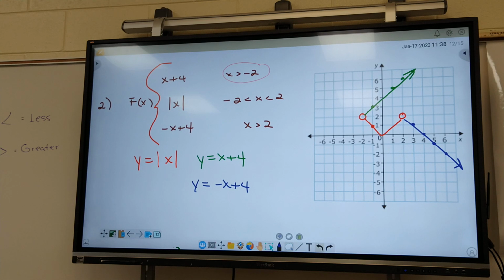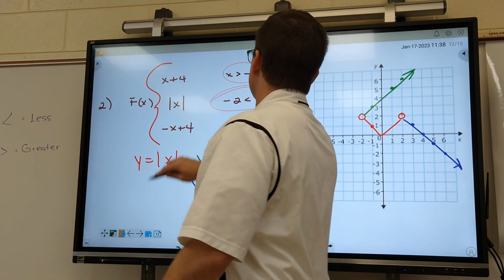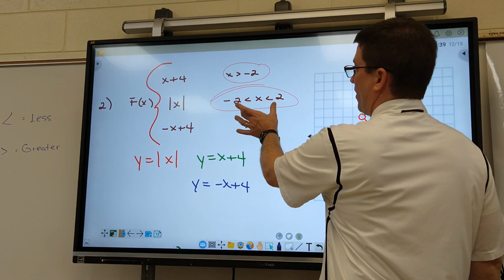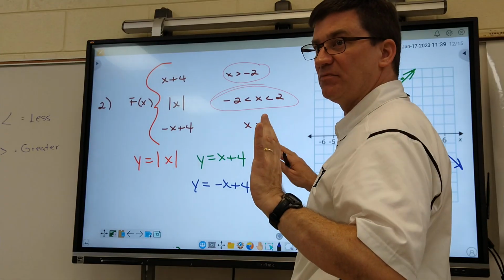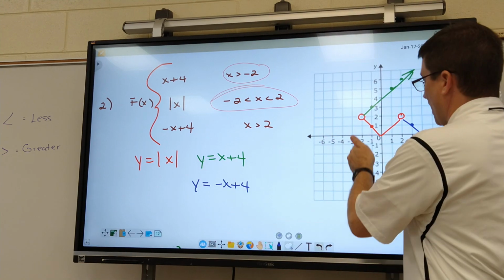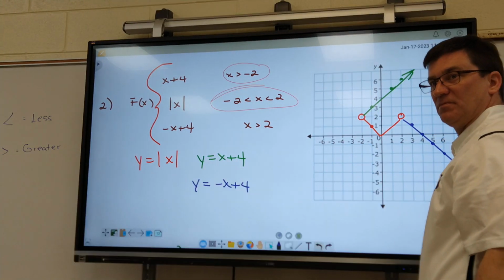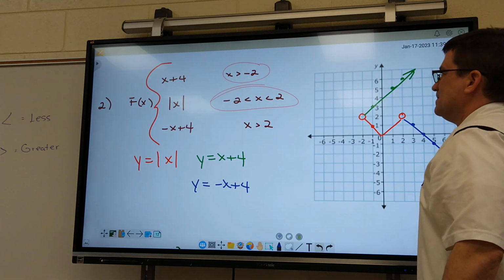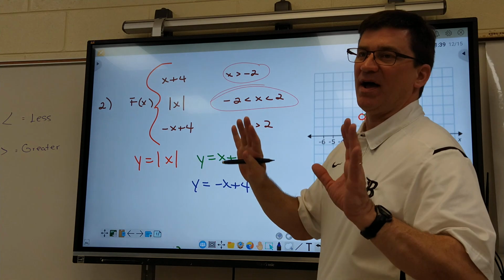I'm just saying, how do you know not to run outside? What if the sign is different? Gotcha. When you see it like this, only draw the graph in between these two numbers. Don't go outside of them. Oh, okay. So that's why I didn't go outside of -2, and I didn't go outside of +2. So even if the sign was the opposite, it wouldn't matter? When it's like this, these will always be less than every time. You won't ever have one that's opposite.